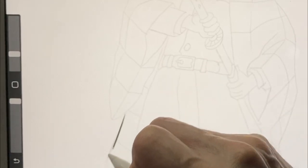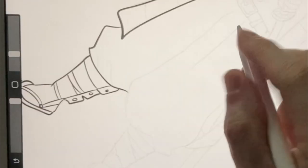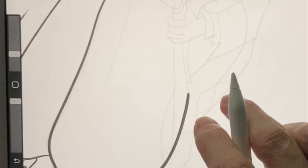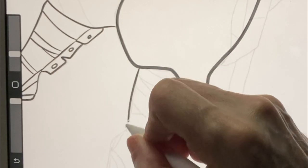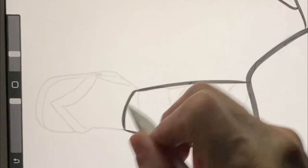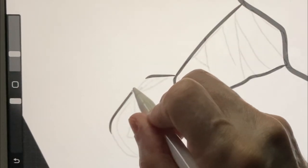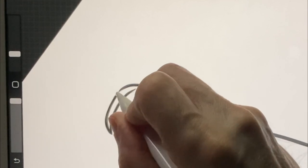Okay, and the bottom of the jacket. All the way up to there. Okay, and these pants. I think I missed a jacket in there somewhere, but anyway, we'll worry about that in a minute. Okay, and then around like that. Again, make sure that they're connected. Okay, let's do this sandal. Connected, good.